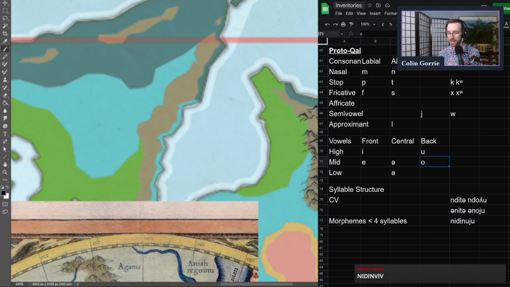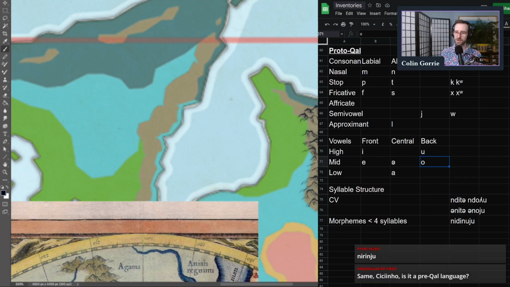Nidinui. So this could be a name of a big river in the western half of the continent. And I want to hear what it sounds like in Lenethailef, actually. That's the next thing, but I have to open up another Lexergy window. Goodness gracious, this Lexergy fixation, will it ever end? I doubt it. So let's go back and find our Lenethailef sound changes. Here they are. Apologies that you can't see what I'm doing over here, but it's not that interesting, I promise you. And let's put in Anita Annoyu.